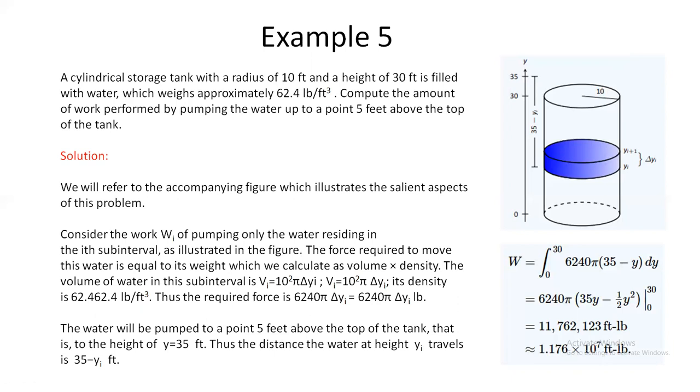Now, please refer to the figure here on the right side for our illustration. And this is the differential volume of water that is going to be pumped out of the tank 5 feet above its top. So you have now this particular distance. If this is y from the bottom of the tank up to this point, then for this differential volume element of water, it will have to travel 35 minus y.